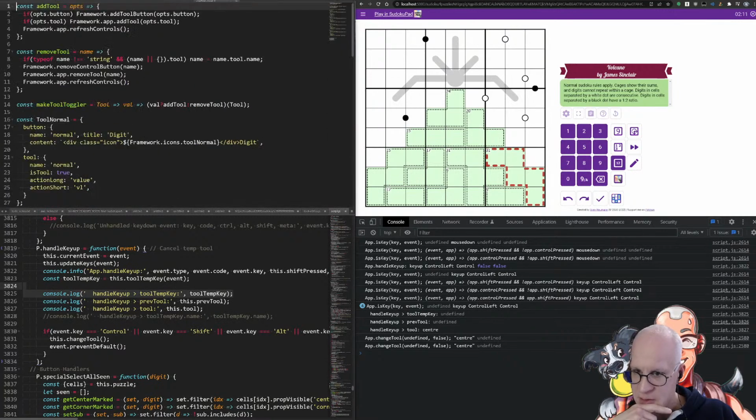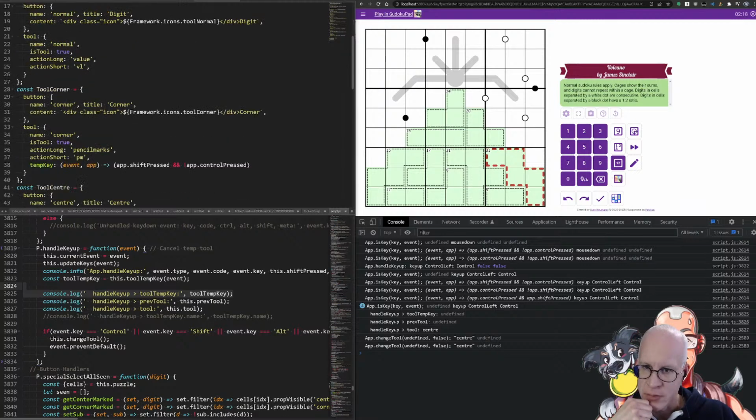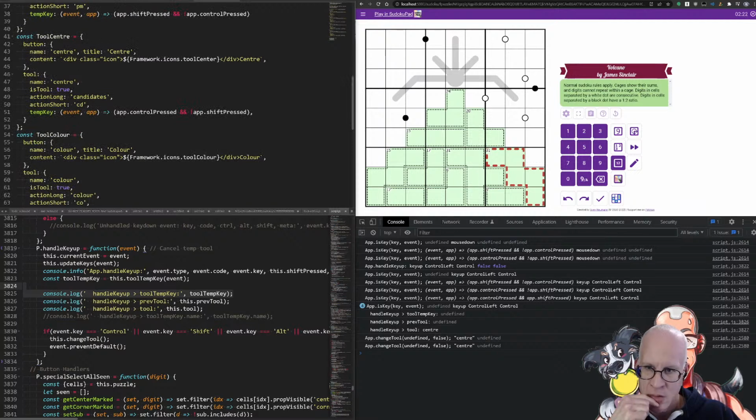So let's look at the tools. Is tool true? Action long value. Tool center. Because it's doing these, and those will be false by the time we get here.